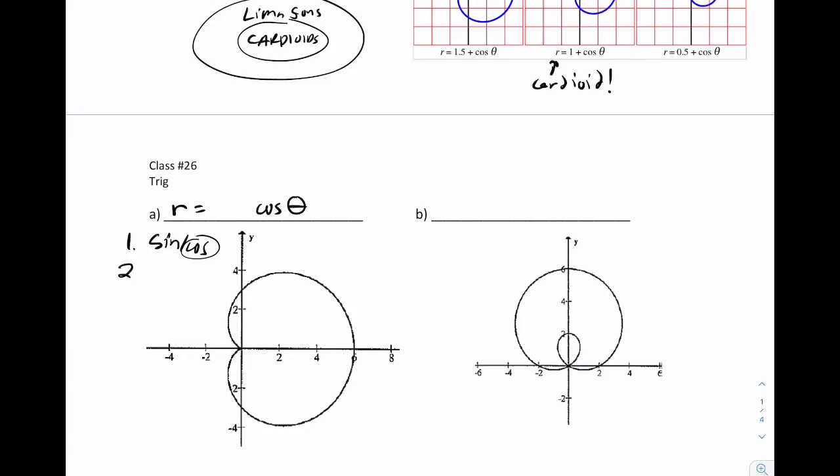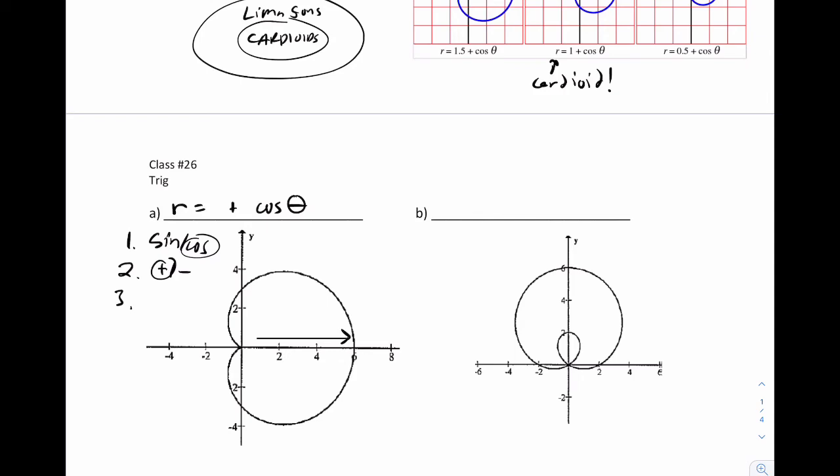The next thing you want to think is, is it positive or negative? In this one, we can see it's oriented towards the positive x-axis, so it's positive, so you put a plus right there. And the last thing you want to find is your A and B value. You want to figure out this number right here, this A. So I'll write find A, and that's going to be the intercept. Intercept meaning like these points right here. So in this case, it's 3.